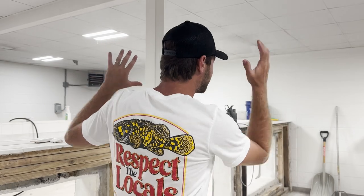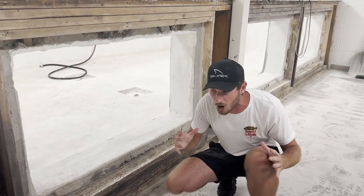I promise you guys I'm going to work so hard to get this tank done. I am literally spending all the money that I have to fix this tank — it's one of the most expensive projects I've ever done in my life. Over the last week, I've been thinking the 8,000-gallon pond needs a name. I'm going to name it the BPITB Pond — the Biggest Pain In The Butt Pond on Earth. That is what it is, guys. This thing has caused me so many problems and cost me thousands of dollars.